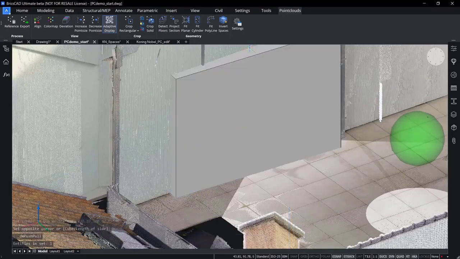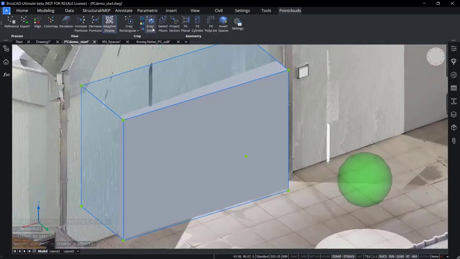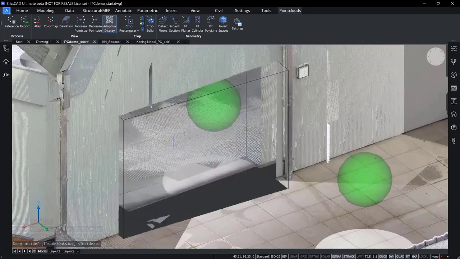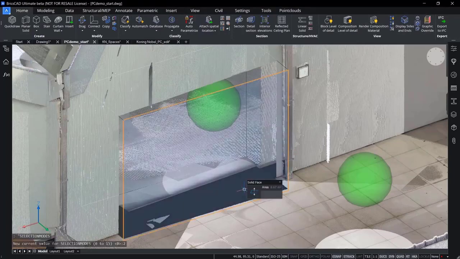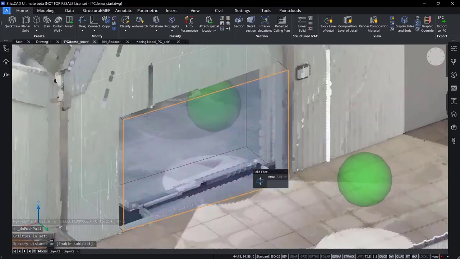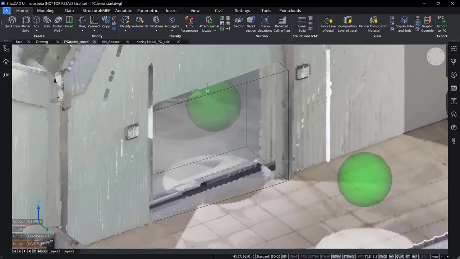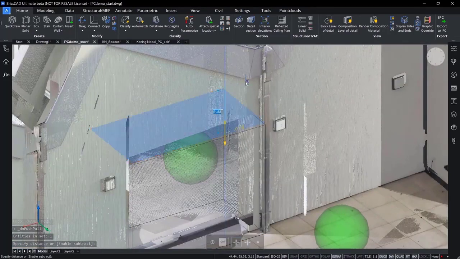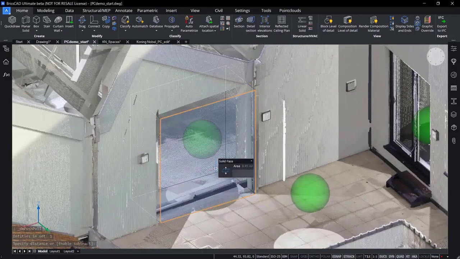So what I'm doing here, let's say we want to open up the living room to the terrace, and we want to create a very big window or something like that here where I draw this solid box. So like this, I can change the size of this box and move it around a little bit to create this hole in the point cloud. So you see here I'm just still adjusting some dimensions, and when I'm happy with the size of the box, I can actually just select the box and hide it.